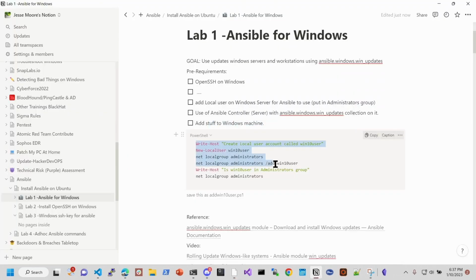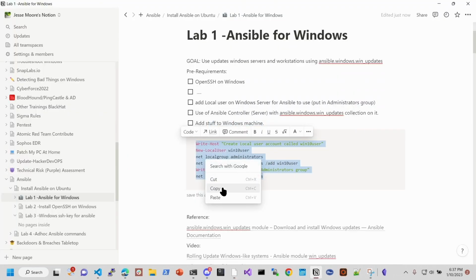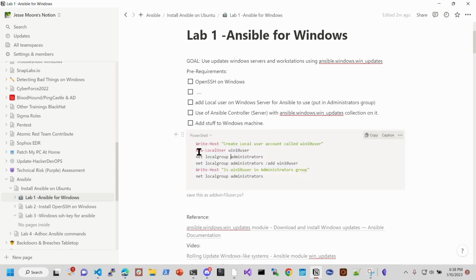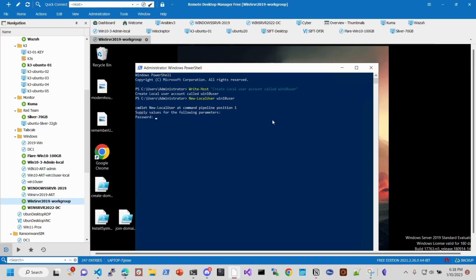Okay, so let me pull up this stuff. Basically, I'm just going to copy all of this. And what it's telling here is to add the new user. I'm going to add it and give it a name. I'm going to check out the administrators group, then put my user in that group, and then look and make sure that I put it in the group. So let's go ahead and do that. Back to here. Oh, cool, I can copy and paste. That's awesome. Oh yeah, what's the password? All right.